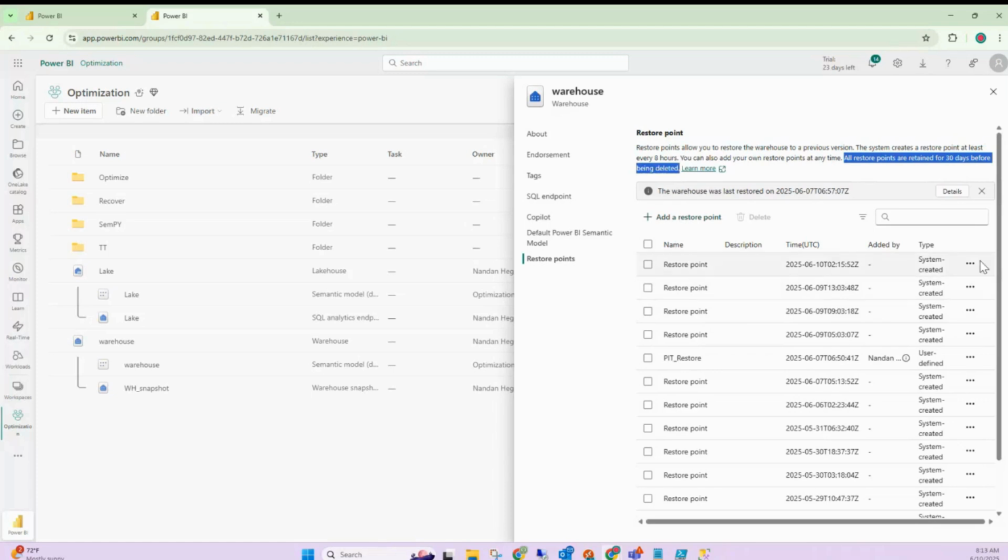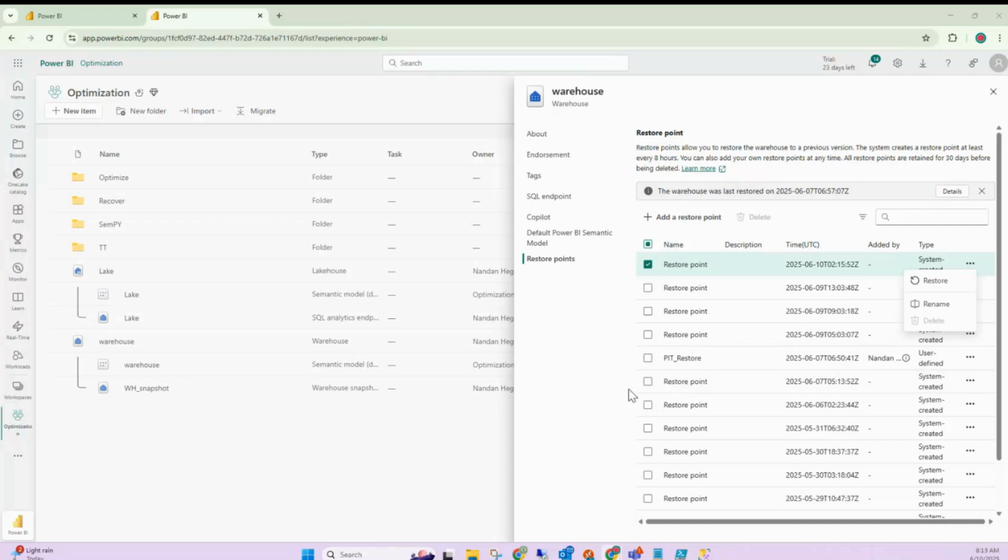Now, if I have to restore the entire current production warehouse to that state, that is when we use a restore point. A restore point overrides the existing warehouse itself rather than creating a replica of that warehouse. And it is created every 8 hours, or we can manually create it ourselves. So imagine that if I want to make any major production deployment, before doing that deployment I can create a manual restore point, and then do the deployment.